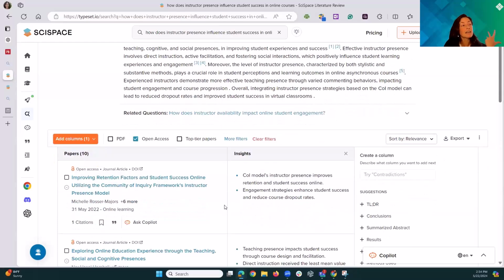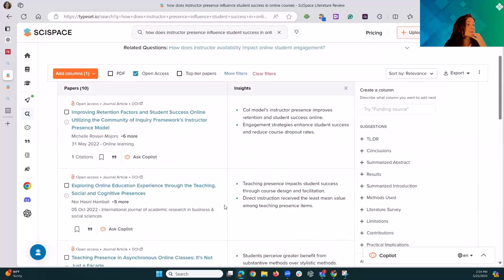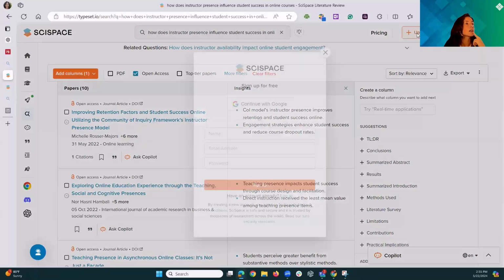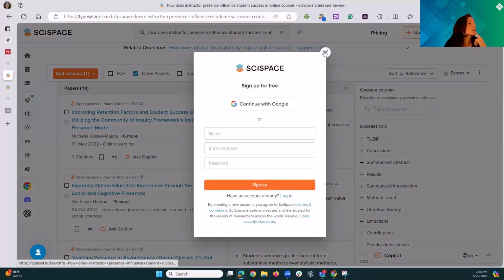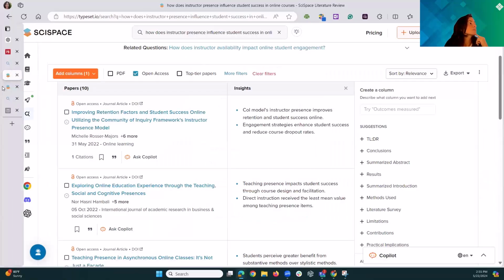I think there's a lot of promise for this. I haven't played with it a ton yet, like I told you, it's one of the new things I discovered, but it looks like there's a lot of promise there. One of the things you can do is upload a PDF. So I uploaded a PDF and I put in there, this is one that I had used actually for my dissertation. And then over here in the Copilot, and I'll show you what it does fresh too. Open or upload PDF. Oh, it didn't make me sign in before. Of course, now it wants me to. So I'll just show you what I did.